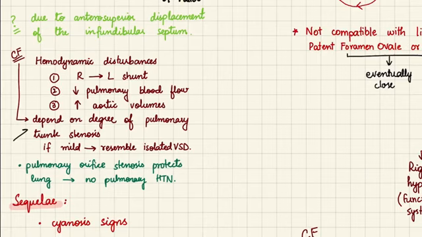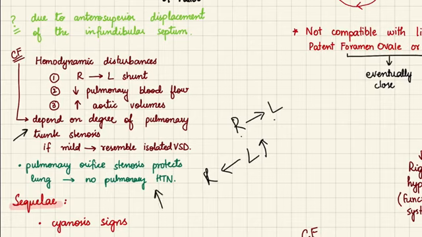The clinical features in this case are going to depend on the degree of pulmonary trunk stenosis. That simply means that if the stenosis is not that severe and blood can be pumped into the lungs, then the right side of the heart will not have that much pressure and the right to left shunt will not be there in the first place. It will resemble isolated VSD because the right ventricle has not undergone hypertrophy and does not have increased pressures, so there is no right to left shunt. If we consider a normal ventricular septal defect, then we have greater pressures on the left side, and that will be a left to right shunt if there is a mild degree of pulmonary stenosis.